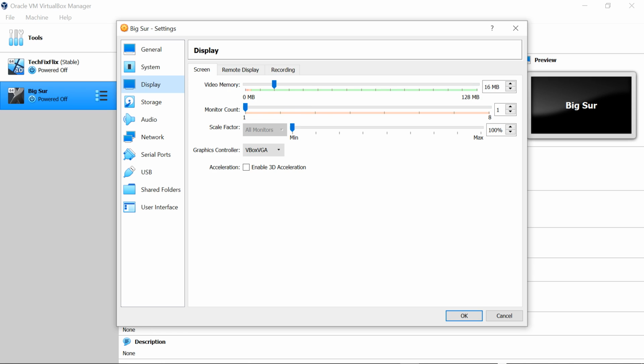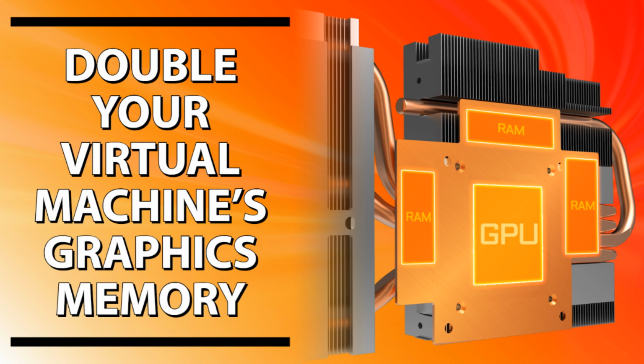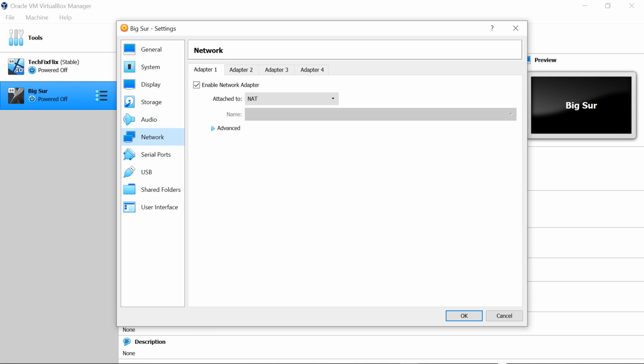We then navigate to Display, where we increase video memory to the maximum permitted by the GUI. Incidentally, this limit can be doubled using the method shown in this tutorial. Having made bridged networking available during VirtualBox setup, we now move to the networking options, clicking the drop-down and selecting Bridged Adapter. This will allow our virtual Mac to see other devices on the local network. We can click OK to close the window.